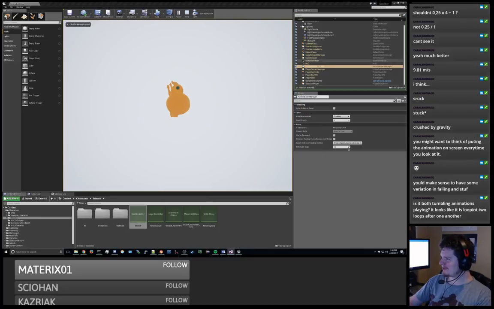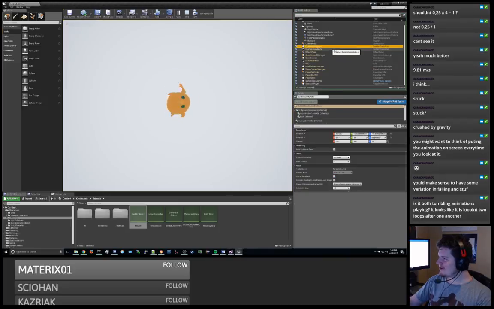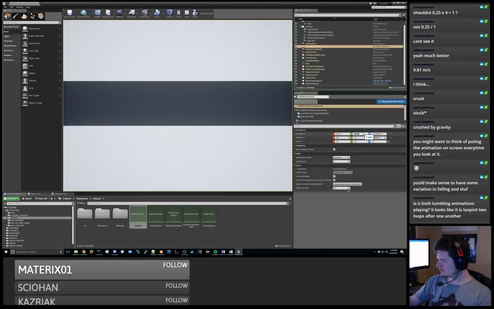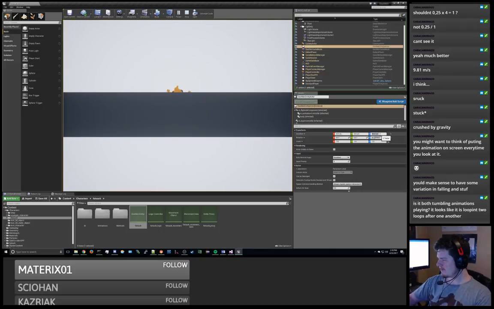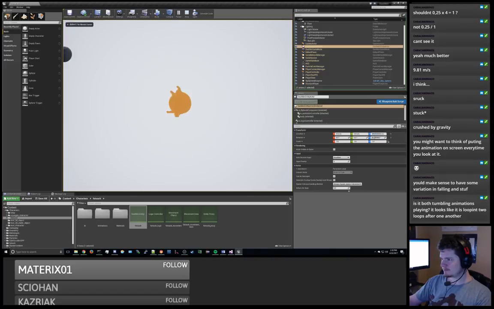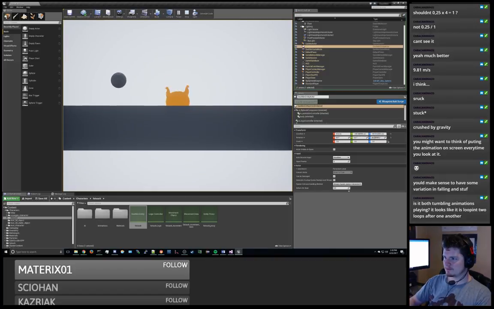What the fuck happened to Fat Sack? Oh no. Why is he falling? I don't know what the hell that thing is, that ball.